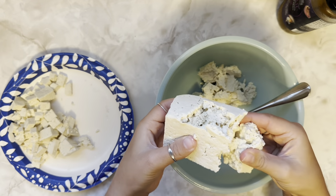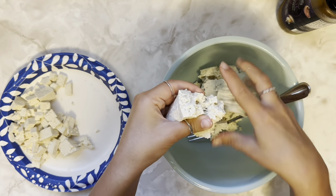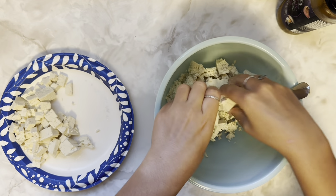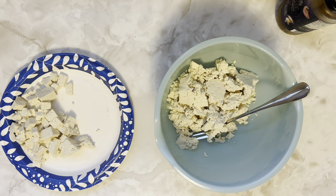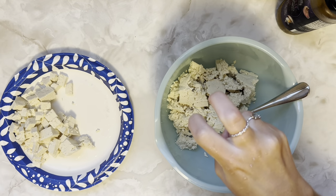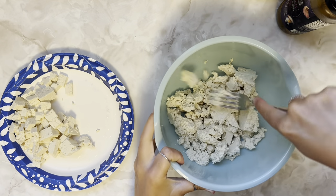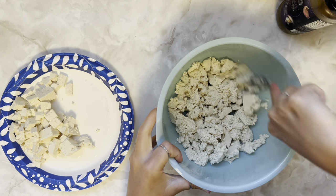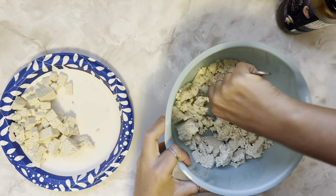So we're gonna take about 3/4 of the block and just crumble it into the bowl. This is gonna be kind of like the yolk part. And then over here, this is like the egg white part. So just chop up as much as you think. The best thing to do is err on the side of caution with the yolk part, because this can easily be crumbled into this consistency. So I'm just going to start by crumbling that up more.